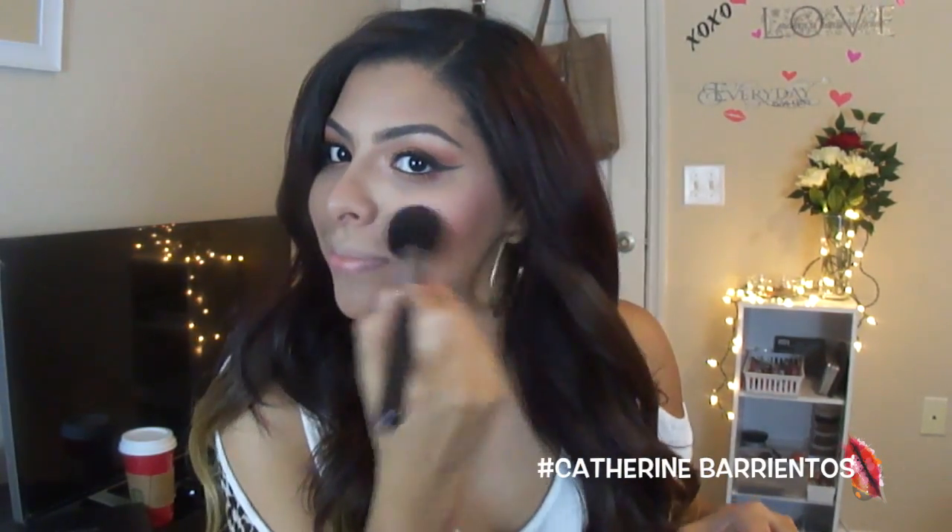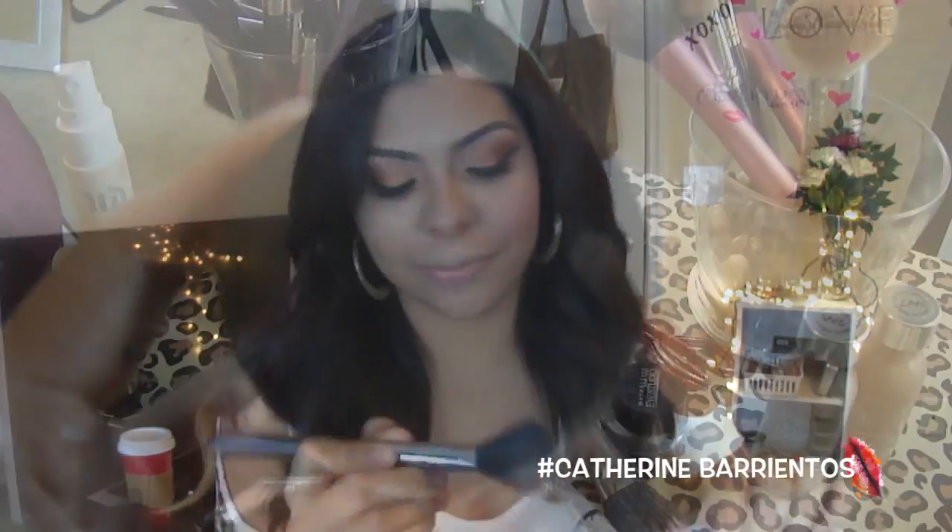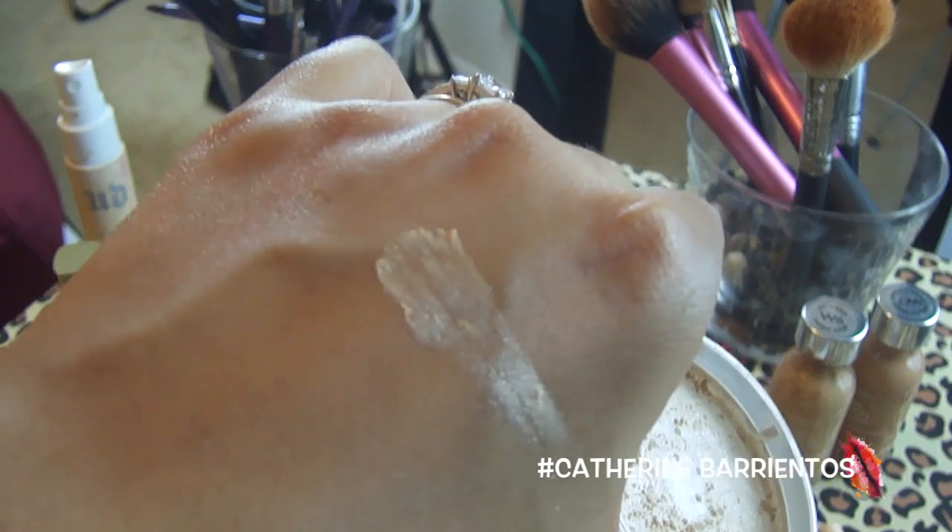Then I'm going to apply blush — I mixed all of these together and applied them kind of heavily because I feel like these blushes don't really last that long. Then I'm going to apply this Artistry highlighter — it's a loose powder and I love it. I'm going to apply that on my cheekbones, down the bridge of my nose, a little bit on my forehead and my cupid's bow, then blend all of that out with the stippling brush again.